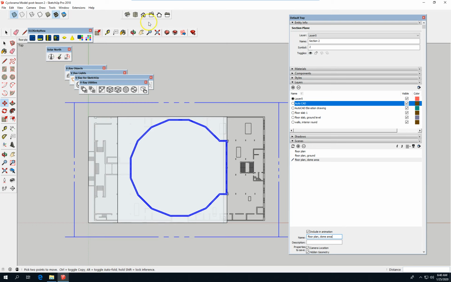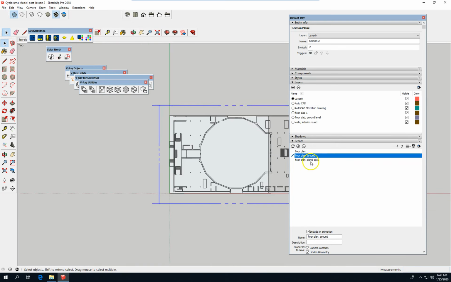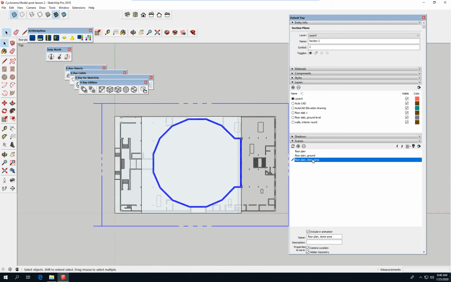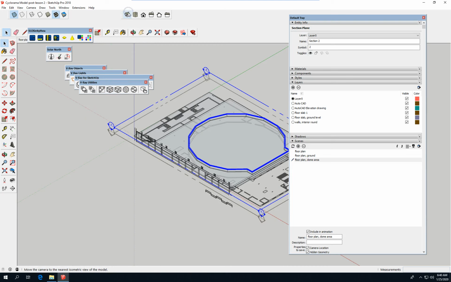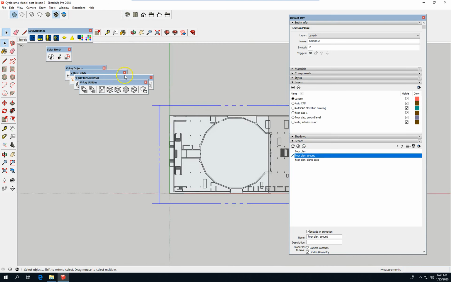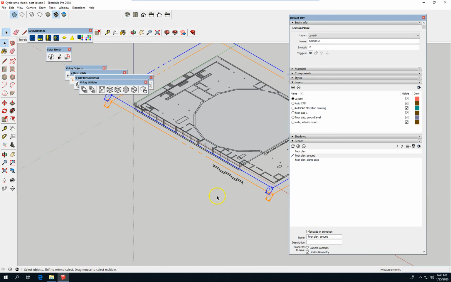Let's go again. So what's the purpose in doing that? Because now I can select my ground floor plan and my dome floor plan. There's my dome floor plan, and there's my ground floor plan. I'm just invoking that scene and then going to the isometric view.